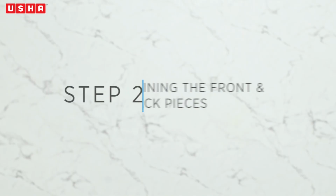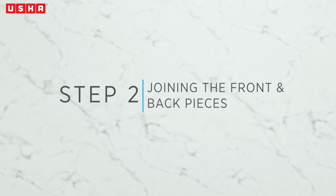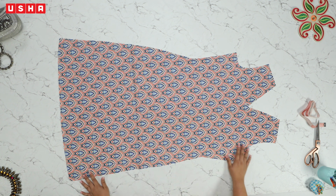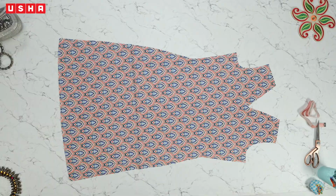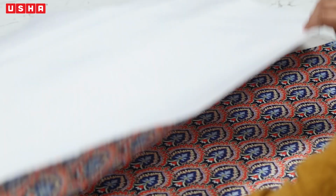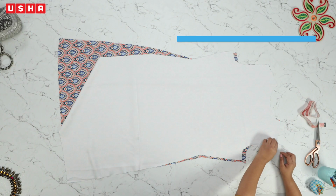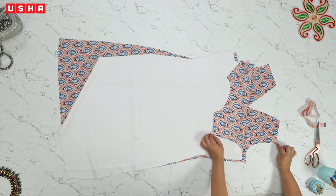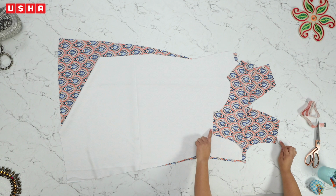Step 2. Joining the front and back pieces. We now have to attach the front and back kurta pieces together. Start by laying the front side of the kurta right side up on the table and then place the back side over it, right side facing the right side. Let's pin both the shoulders together.